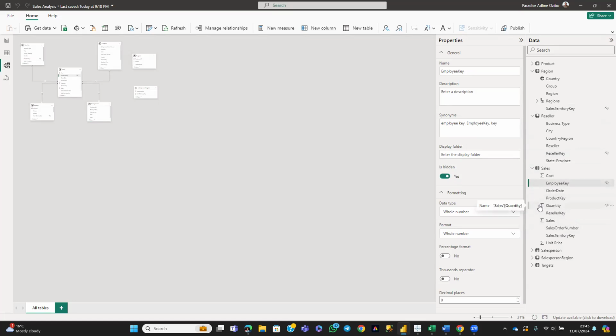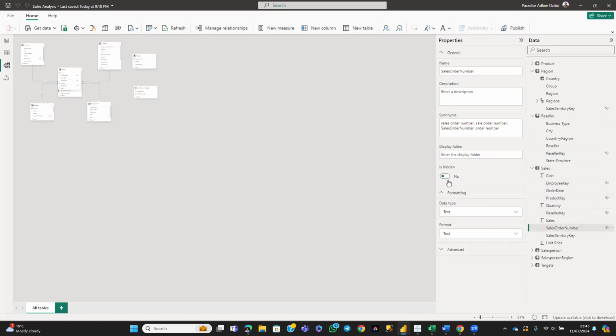Now click on product key. You have to be doing that as I'm mentioning it, okay? Reseller key under sales. Sales order number under sales. Sales territory key. Click on it.